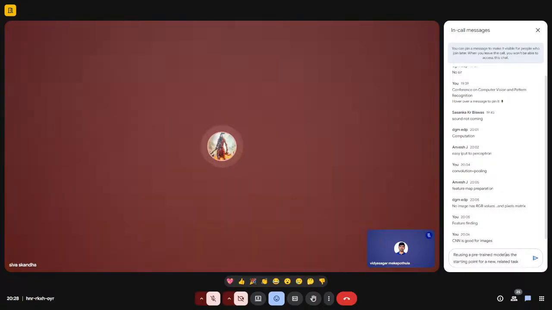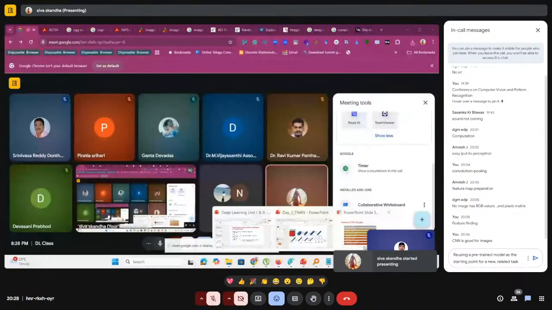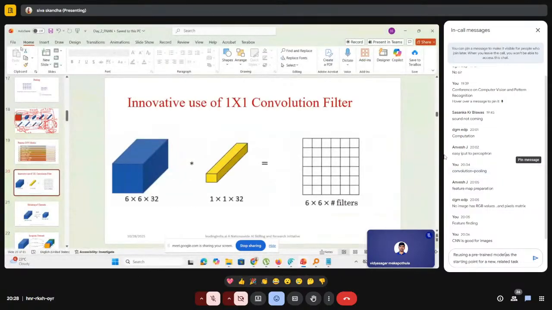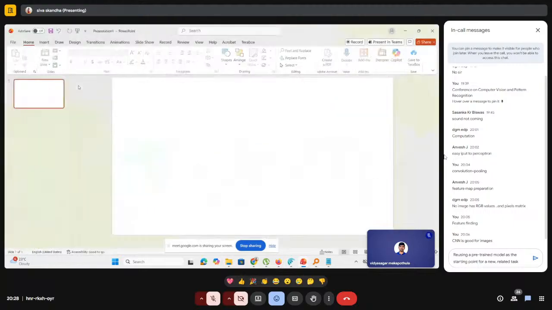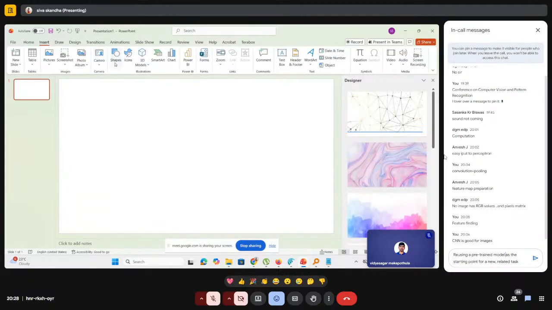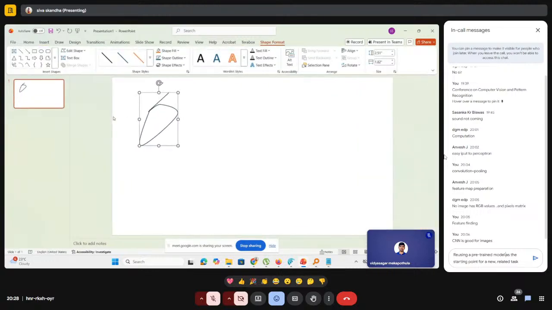In transfer learning, what we are doing is, we learn some value.